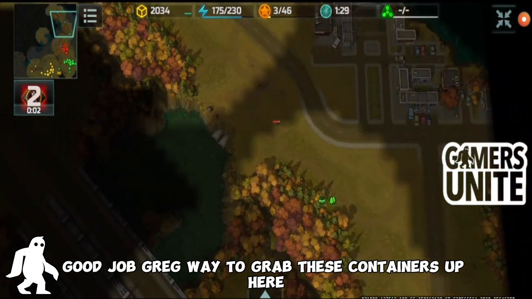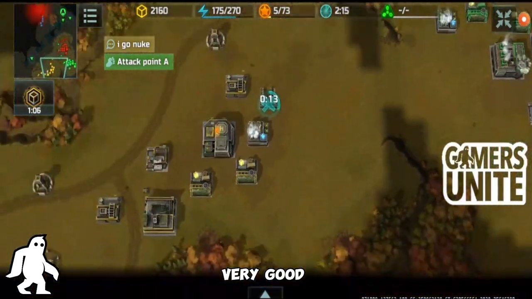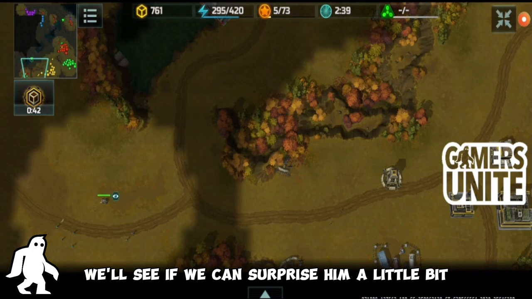Good job, Red. Way to grab these containers up here. Scouting them out. Nice. Got that one as well. Upgrading that HQ. Very good. I said I'm going to go nuke, because, well, I think I can surprise them. Let's see if we can surprise them a little bit.